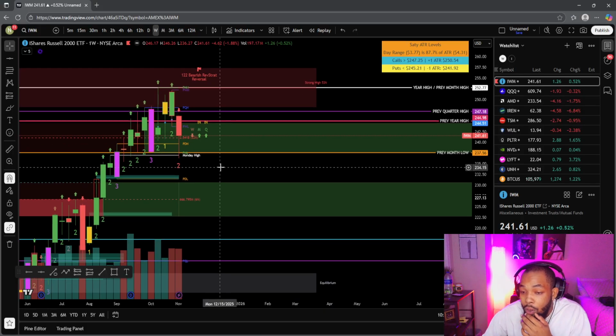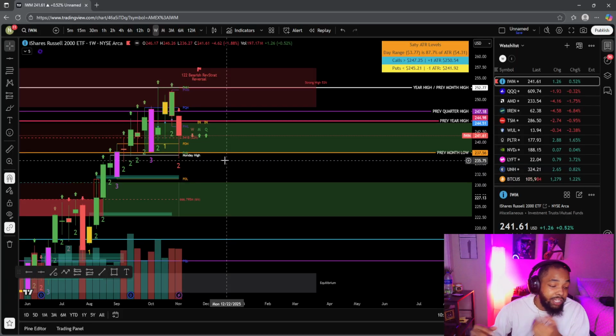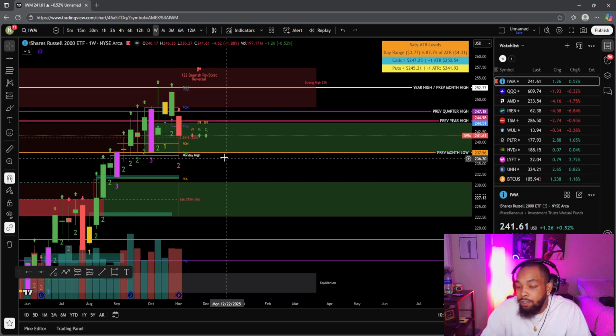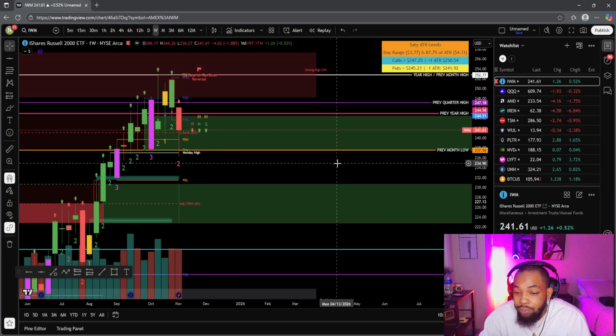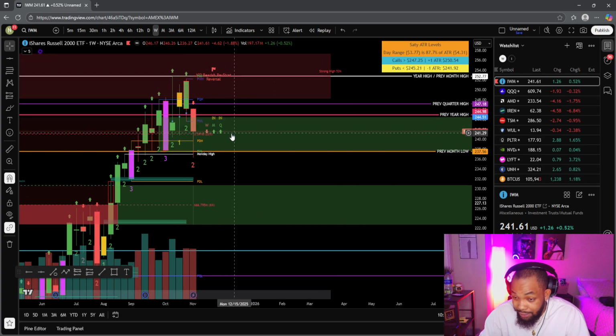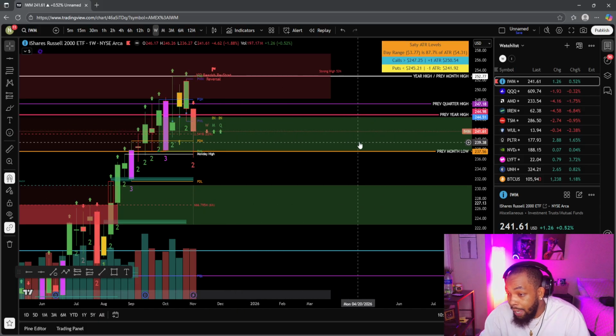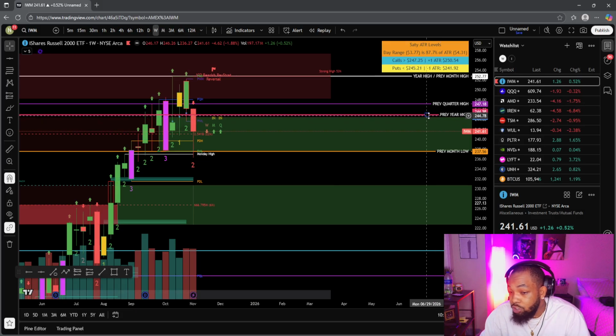Cool. So what I want to do is mark out the previous week lows and highs. And you see it's a continuous trend with marking out the key levels. It's going to be the yearly high, the yearly low, the quarterly high, quarterly low, things like that. Where is price going to? You see what I'm saying? So as you see, price is smack dead in an order block right now, between the previous year high at 244, a strong level of resistance at this point right now, and then the previous month lows here.